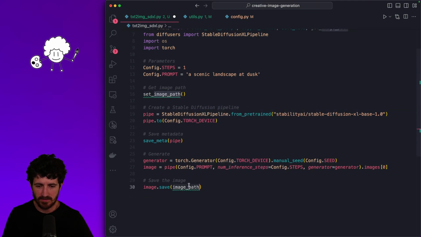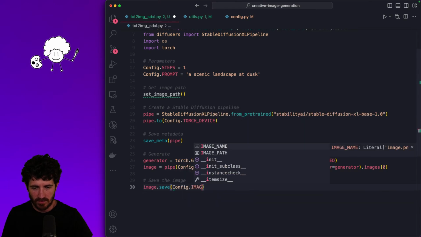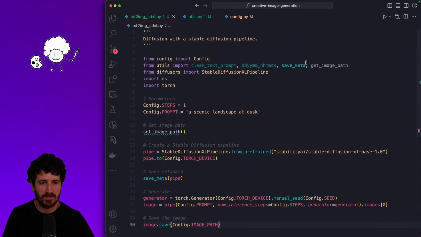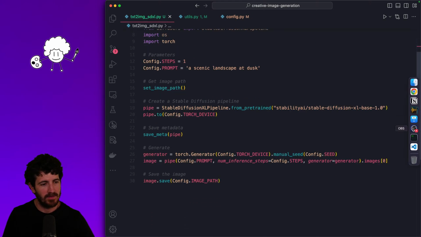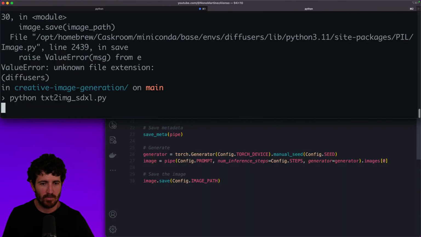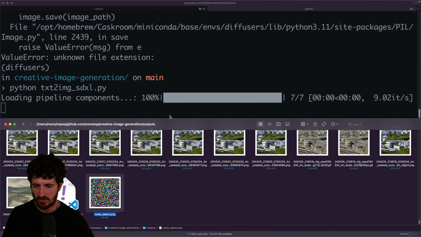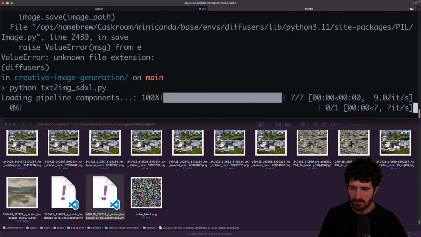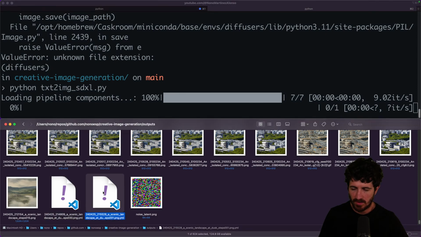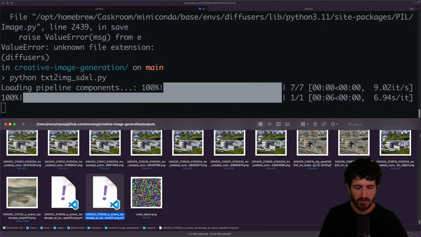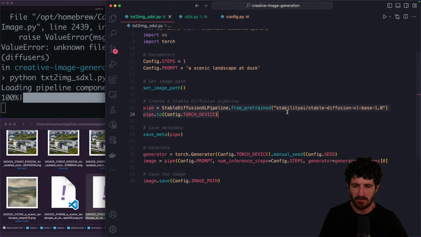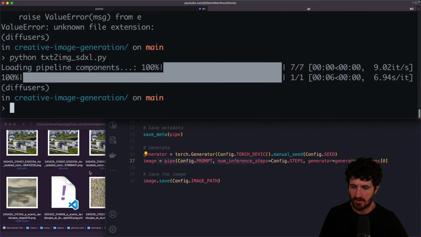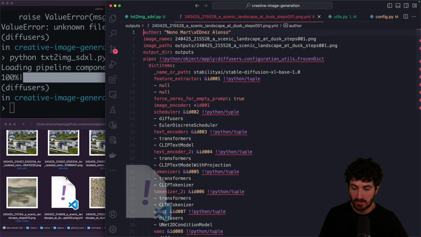We know what this is. So config image path, and we just change this here. All right, so let's generate for one iteration only. Get the thing here, so it loads, it saves, and now, well, I don't know how it's saved before saving the image. Oh, okay, yeah, so because it saves after we load the pipeline, but before we generate. So we got here this noise.